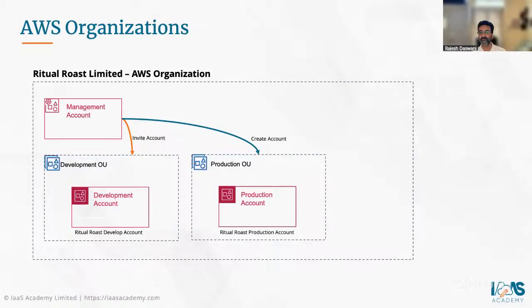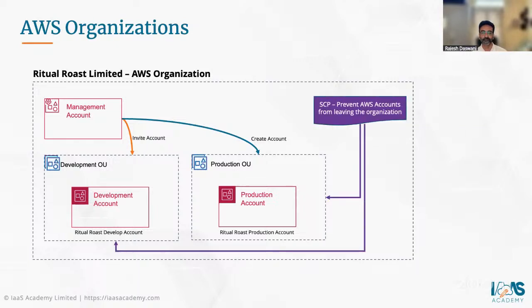Let's talk about AWS Organizations very quickly. We've mentioned this right at the start. AWS Organizations helps you manage multiple AWS accounts in a single organization setup. And what that means is that you can have multiple accounts all managed by your organization management account. With AWS Organizations, we've got the Richard Rose Limited and the AWS Organization for Richard Rose. We've got two accounts here, the dev account and the prod account.